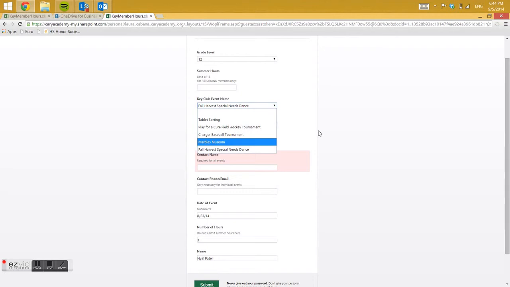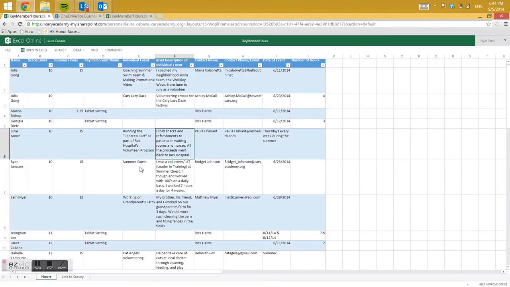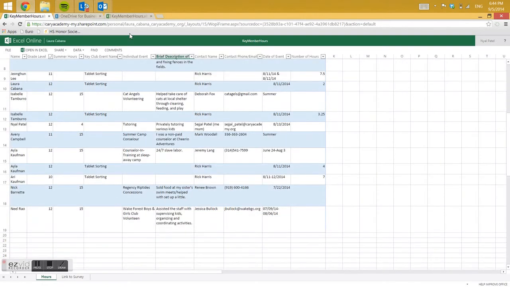We're trying to implement this whole accountability and individualism system here because last year, like I said, we had only 1,300 hours as a club, entered at the deadline. But after I kind of tracked a few people down and got people to enter in their hours, we had like 2,200 or something like that. So make sure you enter your hours in as soon as you volunteer. So yeah, as soon as you do that, it'll show up here, and that's how you check your hours.